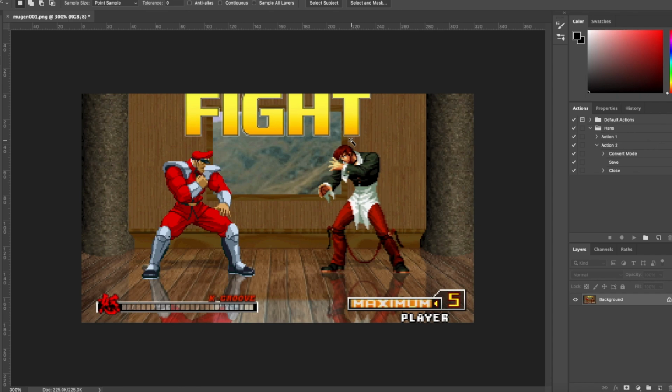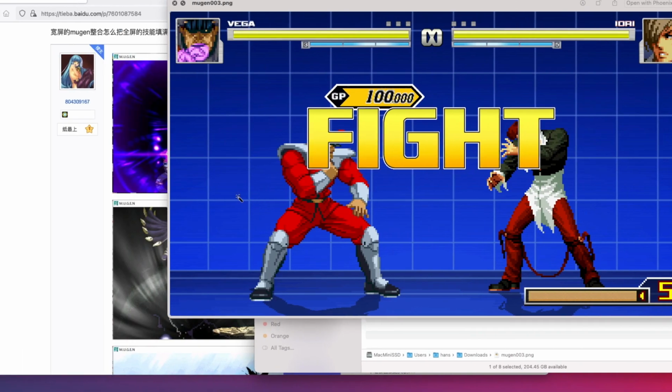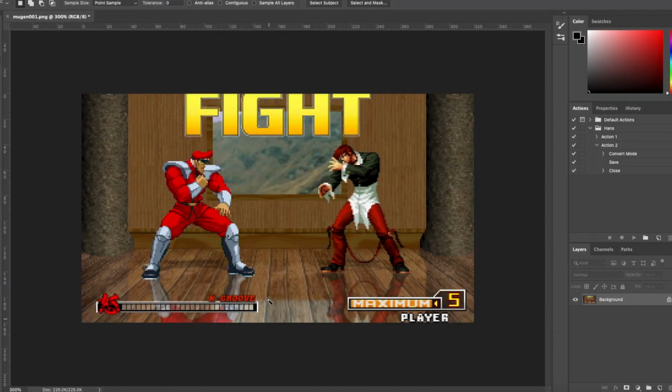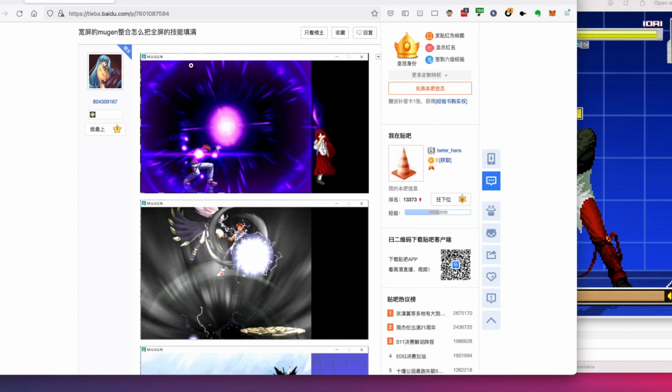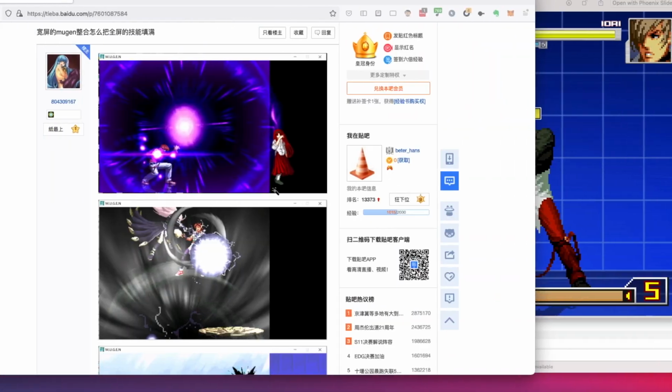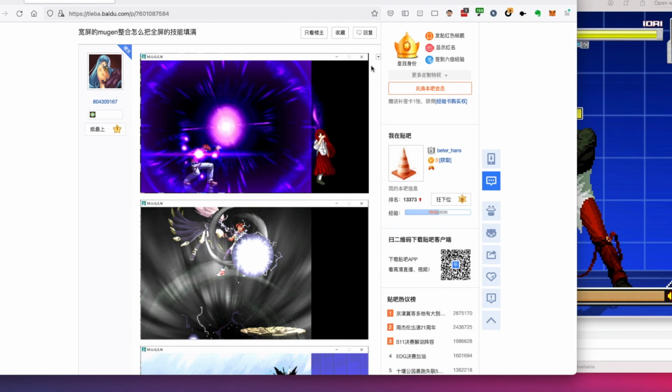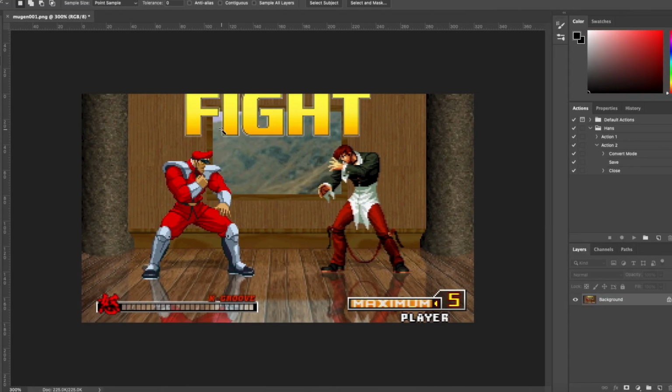In Mugen 1.0, you shrink the character by changing the character's local coordinate. But the problem is, if the character scales down, these kinds of things also scale down, and their background images. For example, those background images are also scaled down. Originally, the background image can just cover the whole screen. But if you scale down everything, the background image cannot cover the whole screen. Then you will see this kind of effect. For Mugen 1.0, there's no clear solution, unless your character is built for this 16:9.